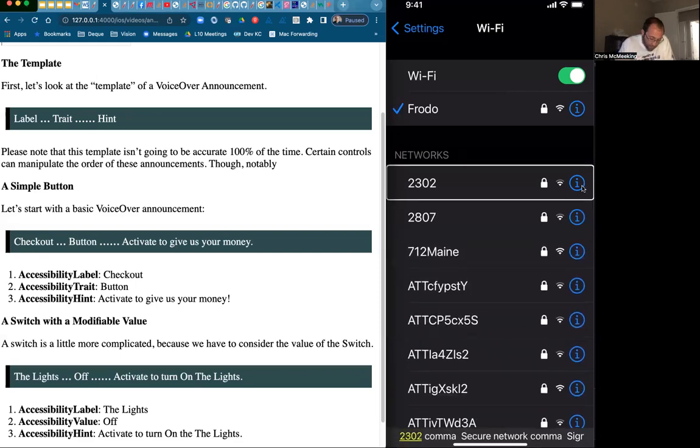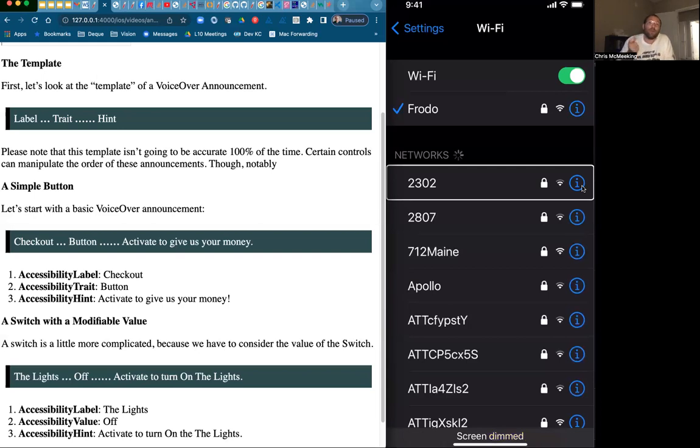We don't. We hear "2302, comma, secure network, comma, signal strength 2 of 3 bars, pause, button, pause, actions available." What we would want to hear is "2302, pause, secure, pause, 2 out of 3 bars of signal, pause, actions available."